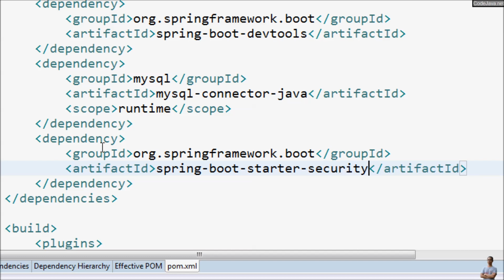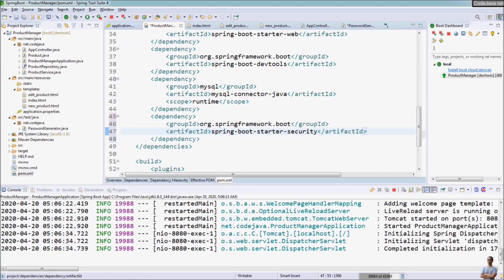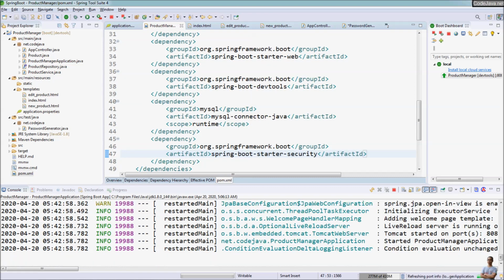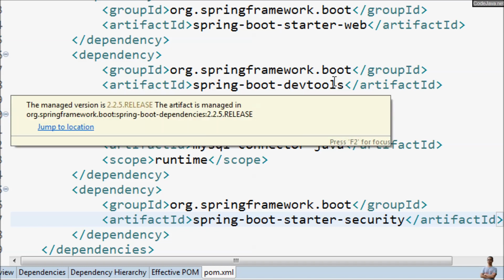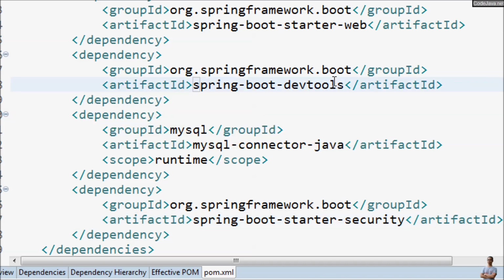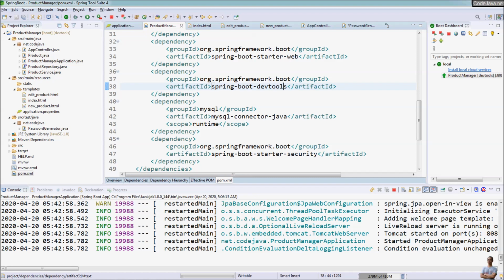This is a dependency for Spring Security APIs. Okay, save. And you can also notice that the Spring Boot DevTools dependency is used. So whenever I make changes to the code, it automatically restarts the application.